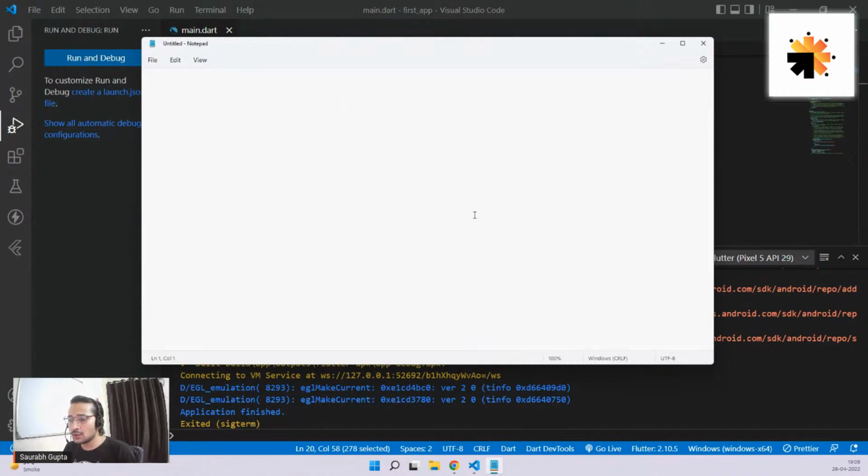Sir, is it essential to know the basics of all the four programming languages to use Flutter? No, not at all, Tharun. Just know the basics. You just know any single language, that will help you. See, that's how it is in the world. If you know any single language, you can learn the second language very easily. So no need to worry about that.